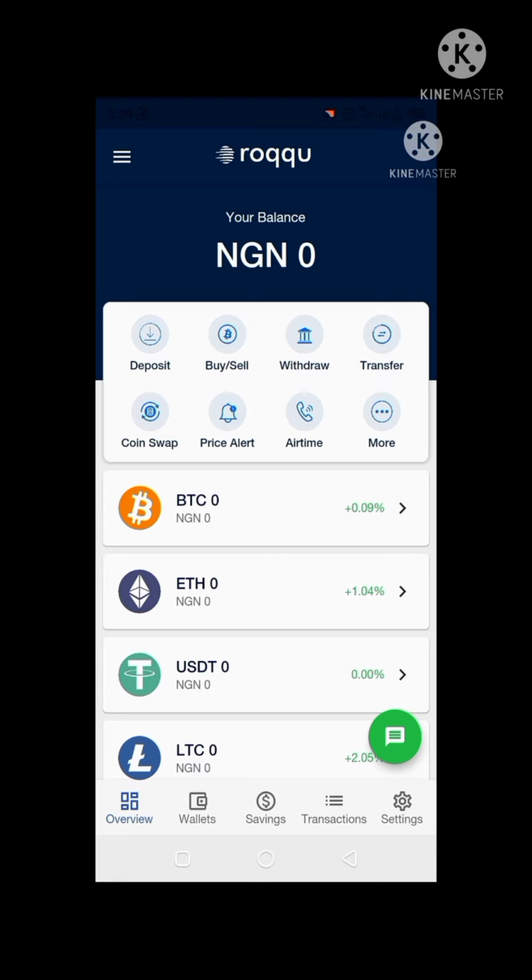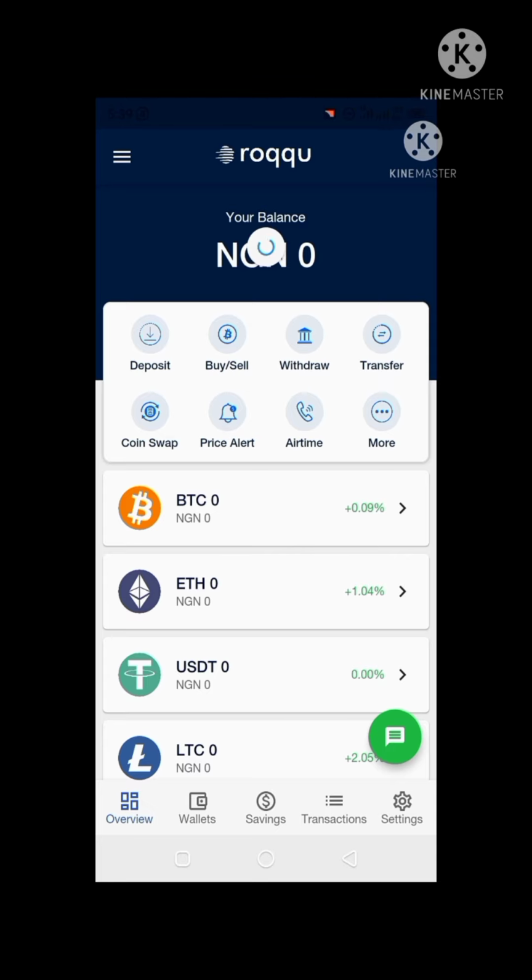So Rooqqu is a platform you use for cryptocurrency buying and selling. As you can see up here, we have deposit, buying, withdrawal. You can also use it to transfer money to other trading platform. You can also use it to buy airtime, and then we have a price alert.